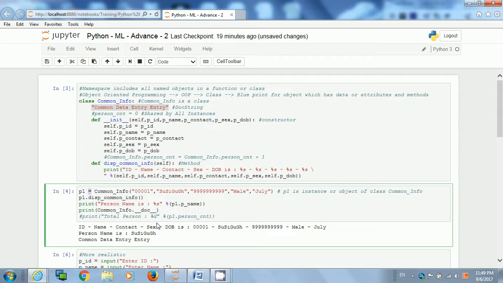I'm going to end here today, and in the next session we'll be doing it in more detail. But before that, in the next session I'll be doing a little bit about file handling, so that we can use class to do some data entry and store it in the file. So that is what I'll be doing in the next session.